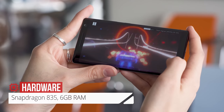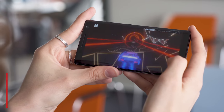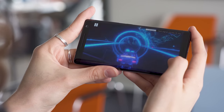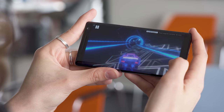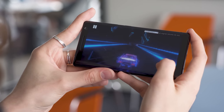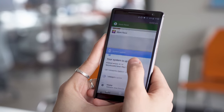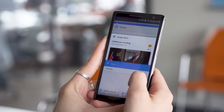The Nokia Sirocco comes with 6GB of RAM and a Snapdragon 835 chipset, which is strange considering all the other phones at its price point have newer silicon. On benchmarks, it compares to the OnePlus 5T and the Nokia 8 from last year, so phones like the S9 and the OnePlus 6 are about 30% faster. In day-to-day life, however, you're not really going to notice a big difference, and with all the RAM, multitasking is a breeze.